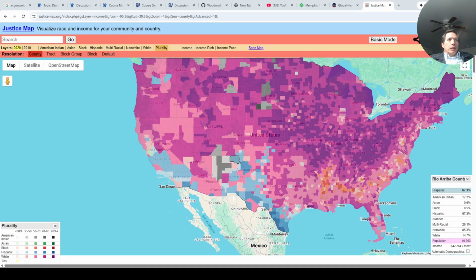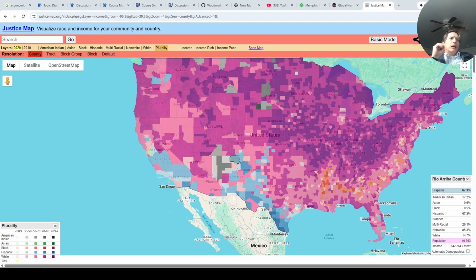And the plurality in this particular graph is represented as a percentage of the races of interest.